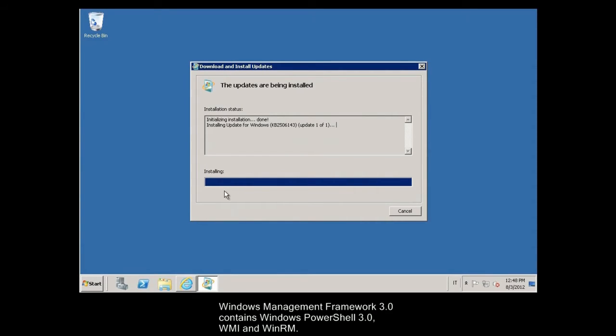Windows Management Framework 3.0 contains Windows PowerShell 3.0, WMI, and WinRM.